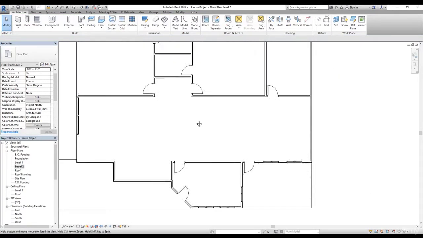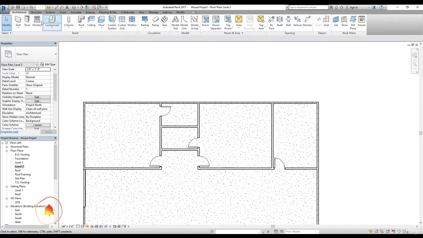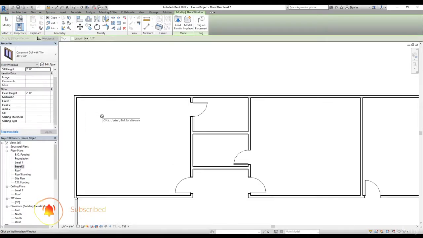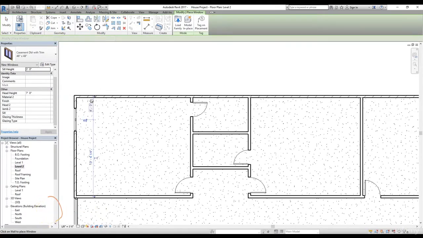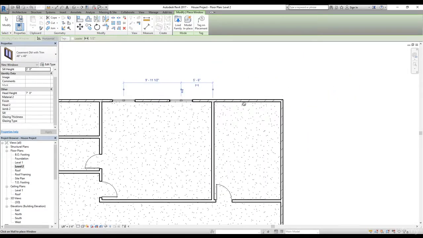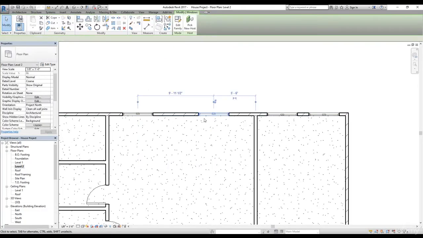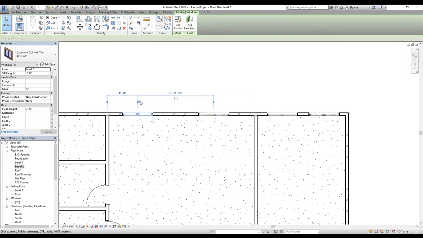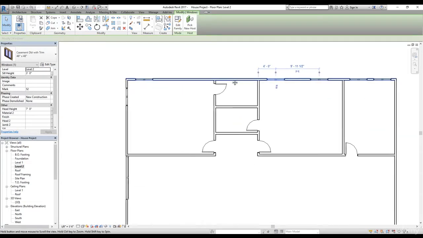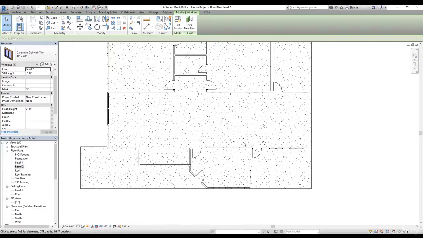Now we're gonna add a few windows at the back as well. So let's go back to Windows command, and let's just add a window here and another window somewhere here. Let's add a few windows for these rooms. I'm just putting in the render room, so when you're making your plan, you gotta make sure that you've got the right dimension the way you want it. Right, so there's 2 windows here we need to flip, so select these 2 windows, and that's pretty much it. Now we got this.